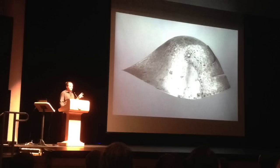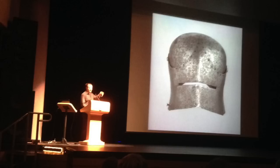This one is what you might call a munition grade helmet. It's basically as cheap and crappy as you can get away with and still have a helmet that will basically protect you. It's a great myth that the only people wearing plate armor were the knightly class. Everybody wore armor of some kind, as much armor as they could afford, or as much armor as they could wear and still do their job, whether they're archers, crossbowmen, whatever. So this is not just about the elite knightly class. The subject of armor spans the entire social spectrum. And this is for someone pretty low on that social spectrum, at the poor end.